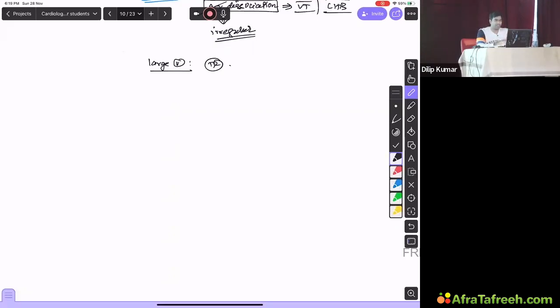Okay, apart from that, where else can you have increased venous return? TAPVC, that's total anomalous pulmonary venous connection, or it could be partial anomalous pulmonary venous connection also. Do you understand what total or partial anomalous pulmonary venous connection is? The pulmonary veins are wrongly connected to the right atrium. So the right atrium in this condition is not only receiving blood from the SVC and IVC, it's also receiving blood from the pulmonary veins. That's why venous return is very high.